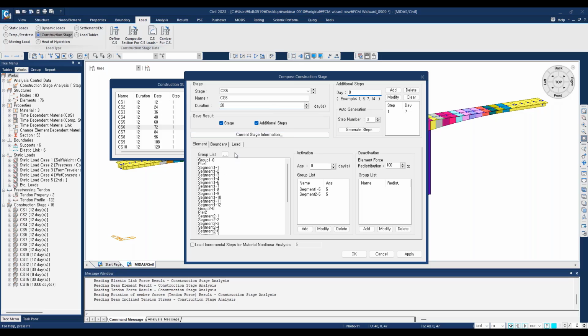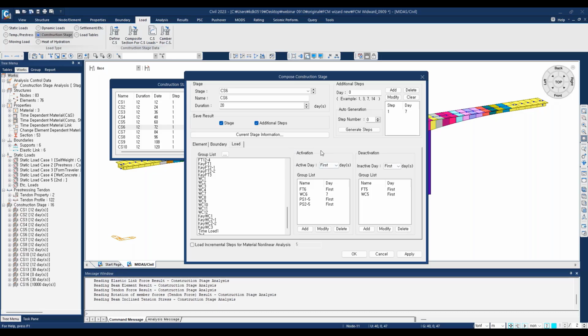And then if I want to change also the load on this construction stage, I have to click on the load tab here, and then I need to specify the load I can add to the active day or inactive day. So when we're doing the construction stage, we have to activate some group.